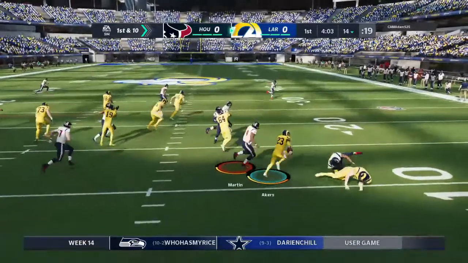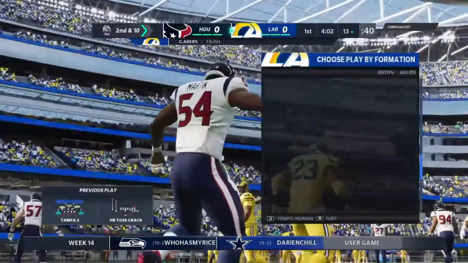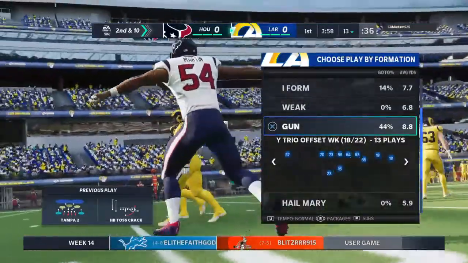Now the first carry for Cam Akers. And nothing doing on his first run. Back to the line of scrimmage, and that's it. There for the tackle, Jacob Martin.